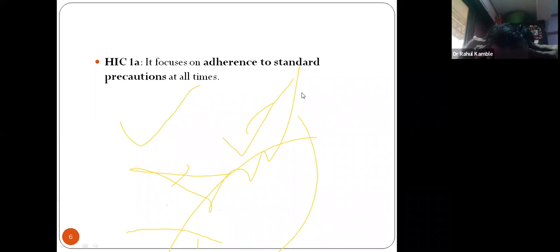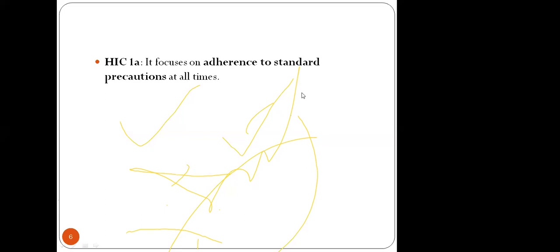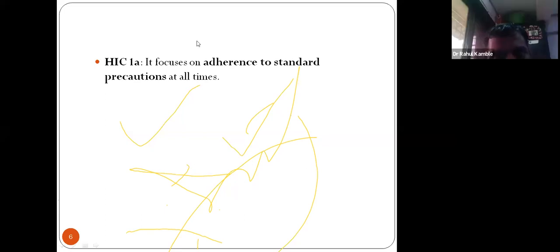If you refer to the current amendment, I'll be able to share it right now. But if you refer to the recent amendment, you will find glass slides for staining should be segregated into blue containers. Even microbiological slides also, yes, all the glass. Please refer. Right now, I don't have a reference readily available.